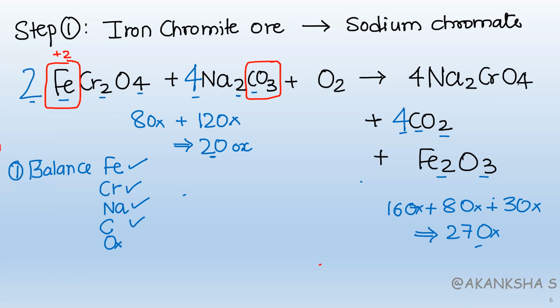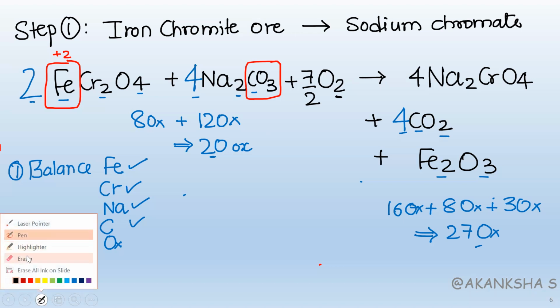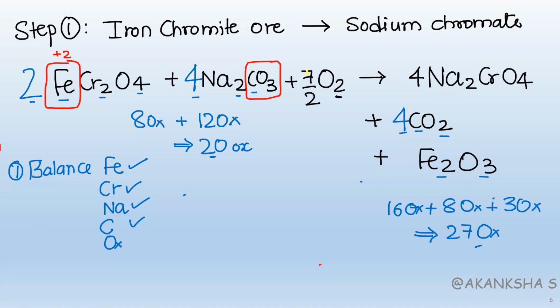Okay. Now, how many oxygens do we need? We need 7 oxygens. And as you can see, 2 is already present. So we need to give it 7 by 2. Many of you might recommend writing it 3.5 because 3.5 into 2 is 7. Alas, we try to avoid decimals. We try to avoid fractions in our reactions. Now, here comes the great deal. We find 2 in the denominator, and just now I told you one important thing, that we cannot tolerate fractions, at least in a maximum of reactions. So what are we going to do?